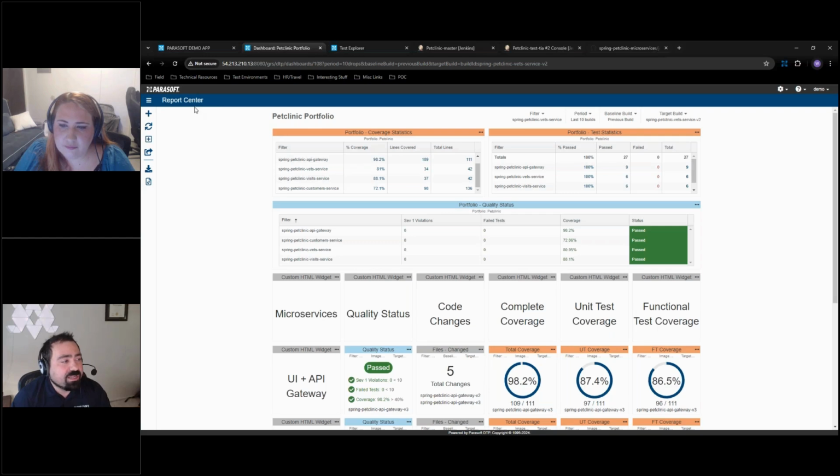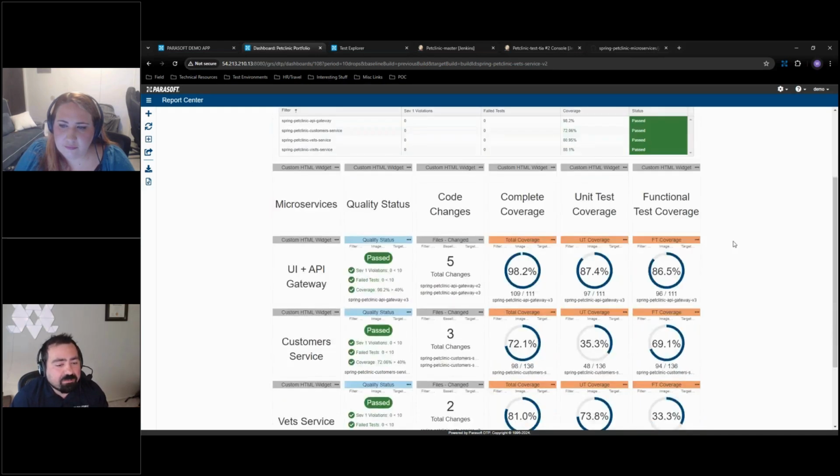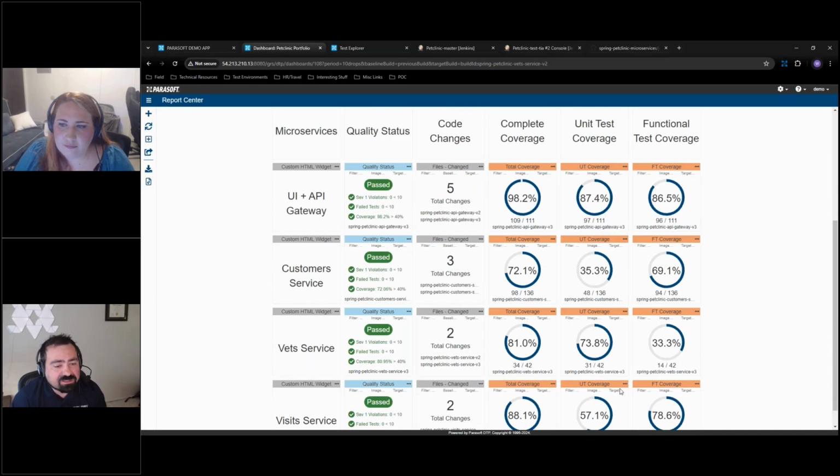And so what we're looking at here is Parasoft's reporting and analytics dashboard, DTP. We've got unit test code coverage that we're collecting from the unit tests in this repo. But we also are measuring the functional test code coverage.